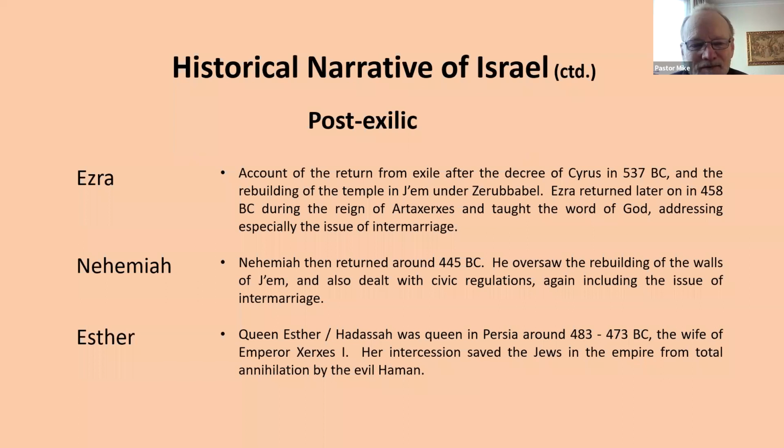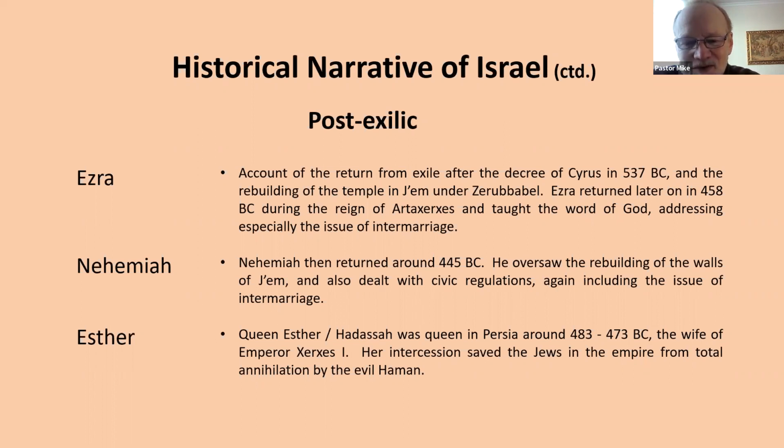And later on, almost 100 years after the first initial return from exile in 537 BC, you've got the story of Nehemiah. And Nehemiah returned to Jerusalem about 445 BC. And when he heard the story of how the walls of Jerusalem were still burnt with fire and all broken down, and they hadn't been rebuilt, and Jerusalem was still in a bit of a mess, he wept and he prayed. And the king gave him permission to return to Jerusalem, and Nehemiah led and oversaw the rebuilding of the walls of Jerusalem.